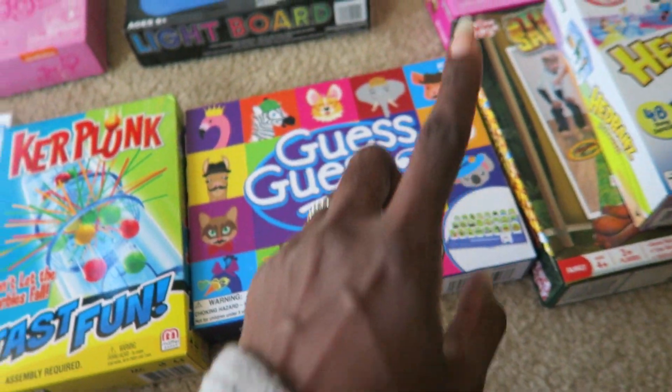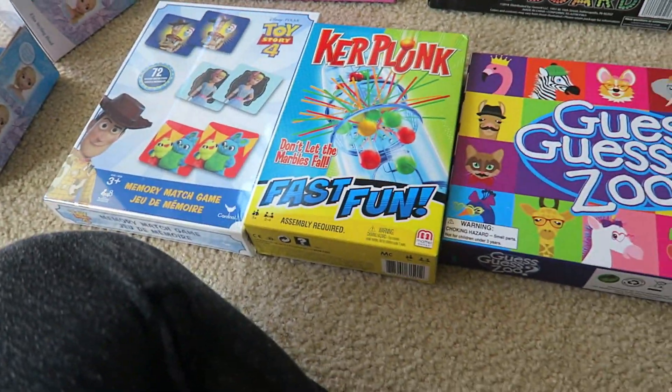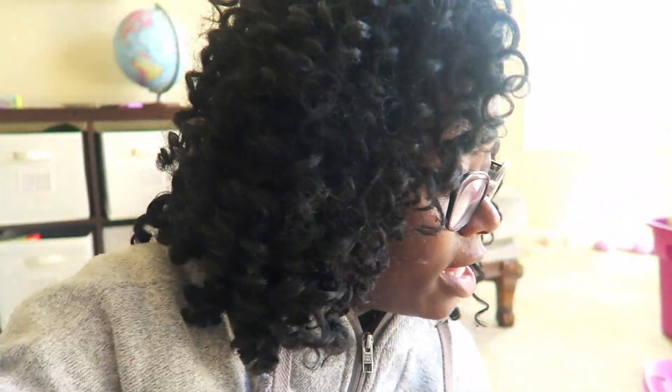Let me count — twelve items total, and altogether it came to about sixty-two dollars and seventeen cents. That's a steal. I'm not buying any more games this year — these silly cheap games are so much better than spending fifteen dollars apiece. I may still invest in Monopoly Junior because I want the girls to learn how to play Monopoly. Zara's old enough and Monopoly Junior will work for all of us. This will come out of our Christmas sinking fund budget, minus about twelve dollars for my personal items. I'm trying to get ahead of Christmas shopping — not trying to be up all night Christmas Eve wrapping and stressing.